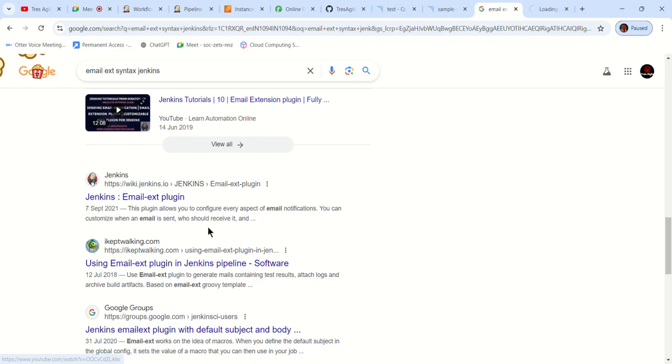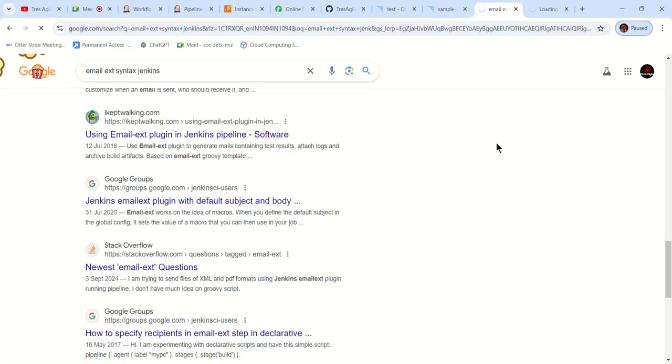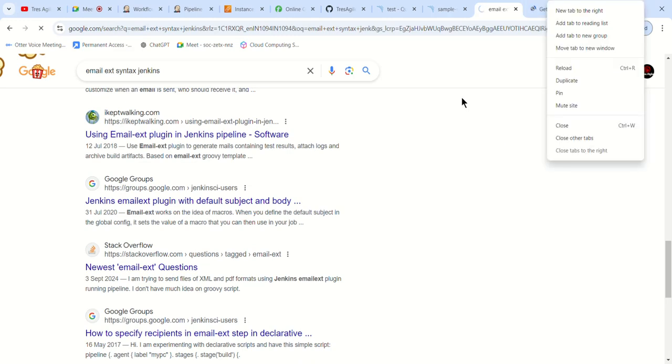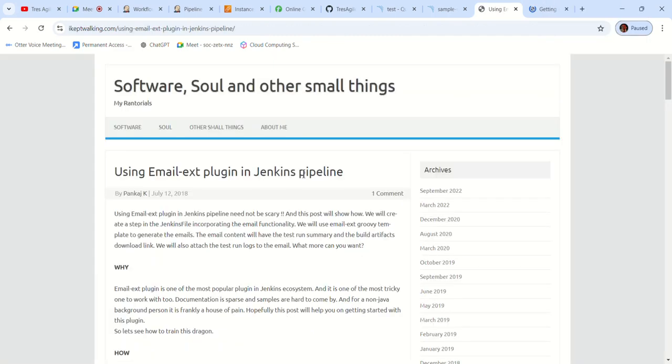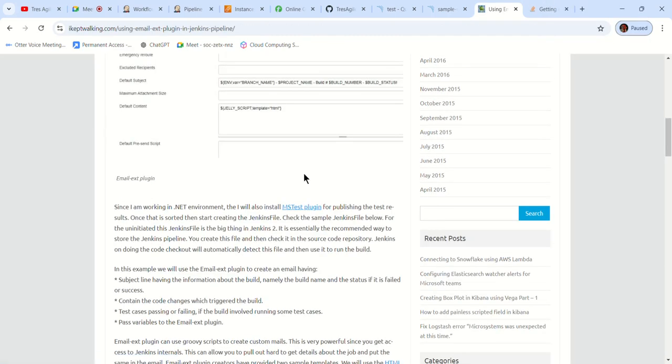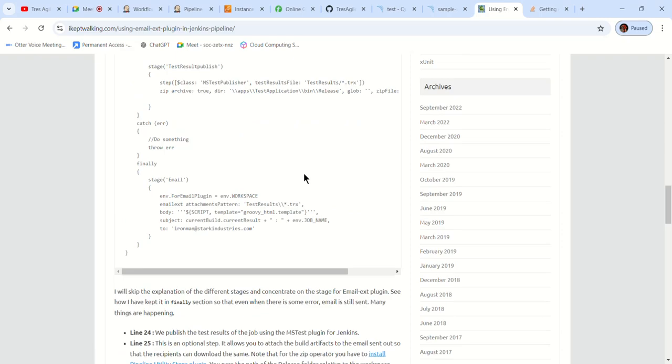Come on, my internet. See this, this is how we can use it. The same thing it is showing in one line.